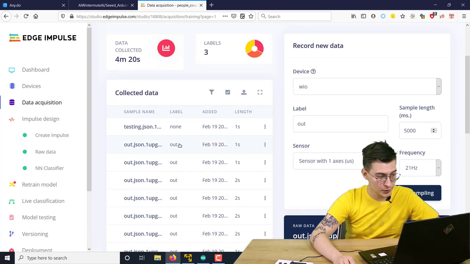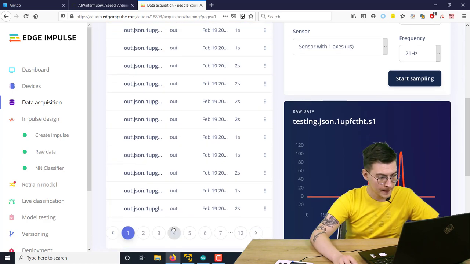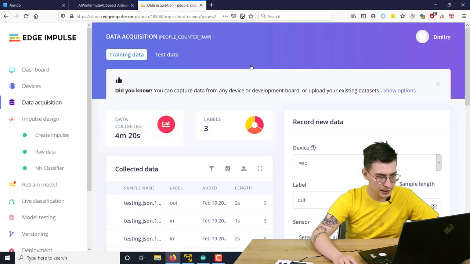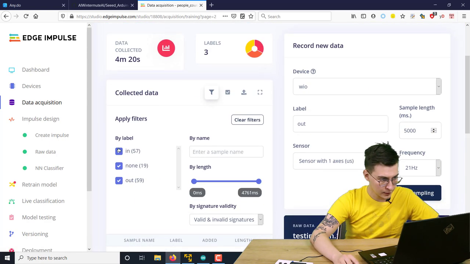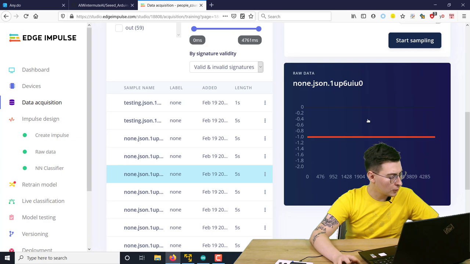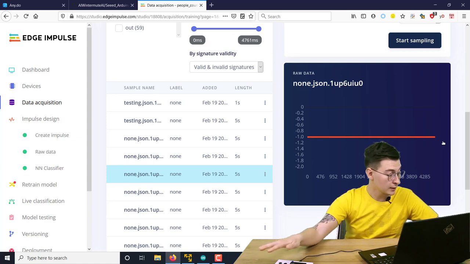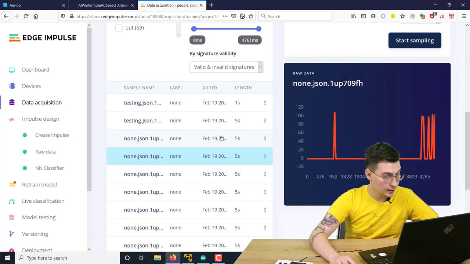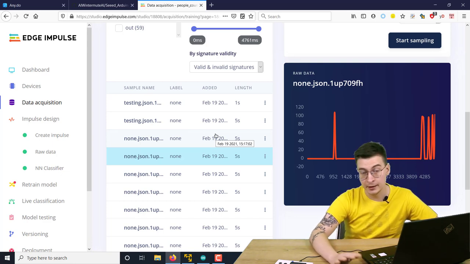For the non-category, which we have here, let me just show you a few more samples from non-category. So filter and none. Right. For non-category, apart from data samples where you have nobody walking in and nobody walking out, in a data set like this one, which is just one straight line with reading minus one, no object in front of the ultrasonic sensor at all, it is a good idea to include samples that have a person just standing close like this to the device, and also walking beside it, to avoid any movement being classified as in or out.